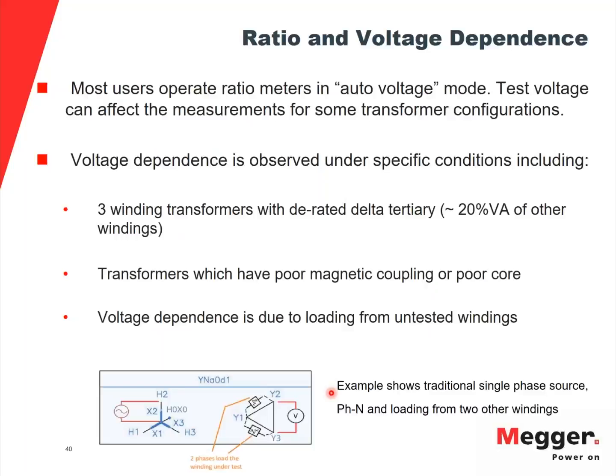Now let's talk about something that we all run into, but we either take it for granted or we don't pay that close attention to. A lot of times you would perform a turns ratio test, but depending upon what test voltage you're using, you might get different results. So if I apply 40 volt, then 80 volt, and then 100 volt, and then 250 volt, I might get different turns ratios. That is what we call voltage dependency when you perform the turns ratio measurement.